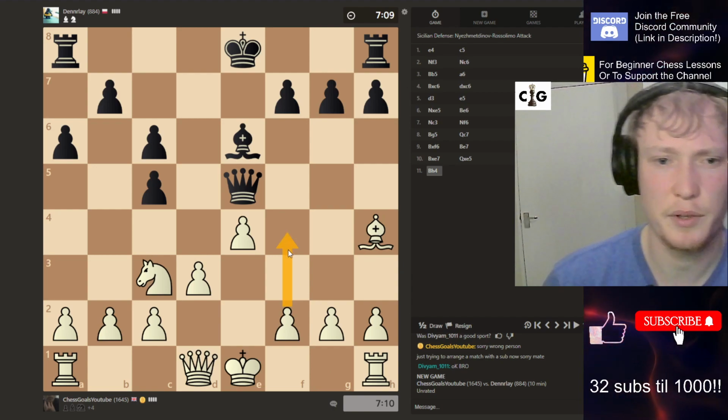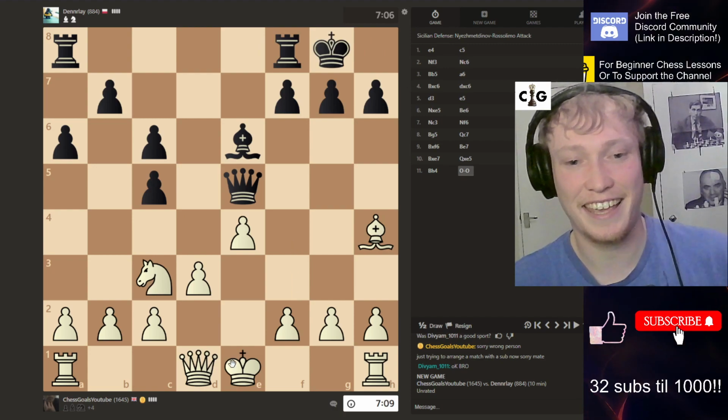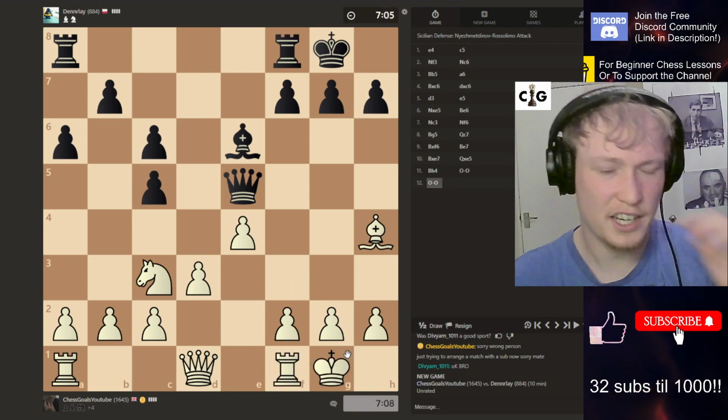This looks like an idea once I get castled. That looks very nice. Take some space in the center. And this is like a... What am I going to call this?